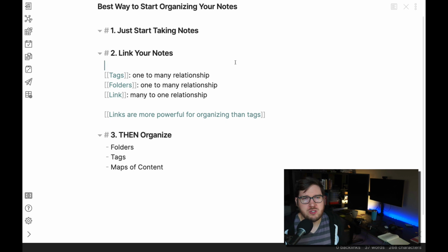Now, once you've started writing a number of notes, where do you go next? This is the ultimate question I think a lot of us have in the beginning of creating any kind of notes. How do we organize them? But when we take notes to start with, how to organize becomes much more organic and much more visible and much less burdensome to us, which I think is the most important part, because these patterns start to emerge.